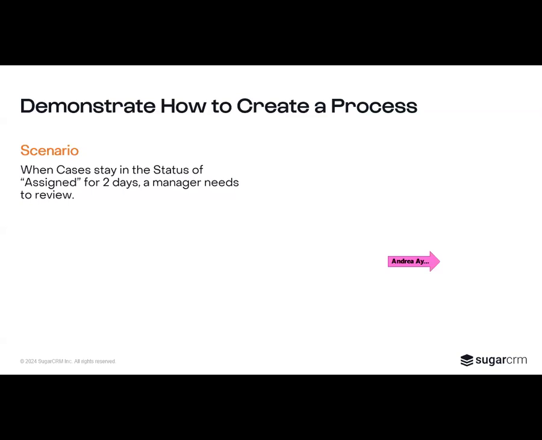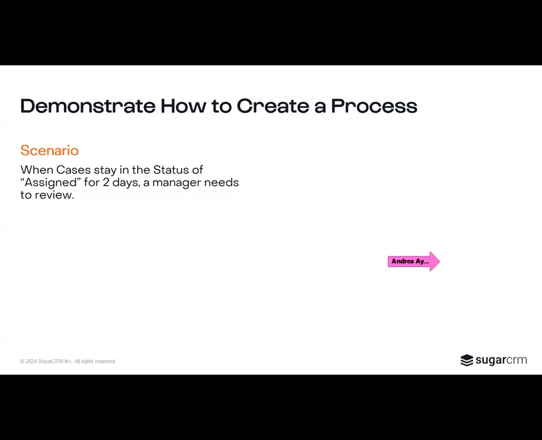And this could be also a lead. Okay, same scenario. I assign this lead to a sales rep and it still has a status of assigned and nothing's happened. Like either one of those are bad, whether it's a case or a lead. 2 days seems like a long time. Depends on the backlog, right?